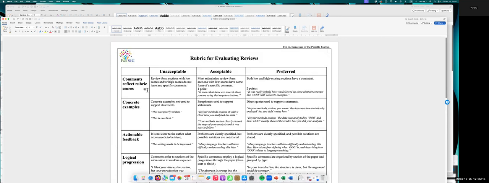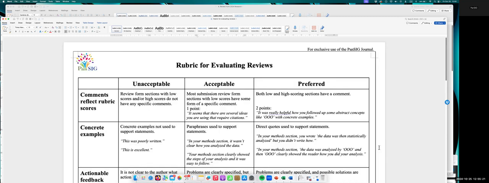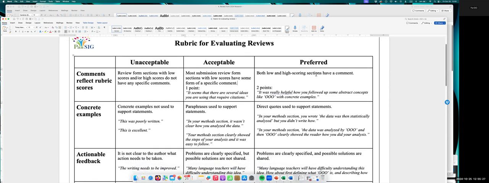So let's take a look first off at the comments. Now, we hope that all of the comments come into the preferred zone here. So let's focus on that.